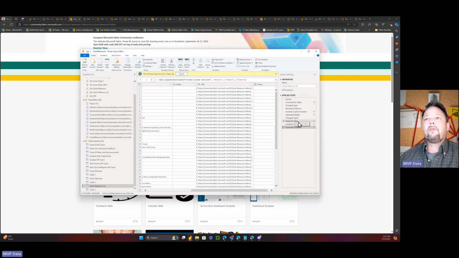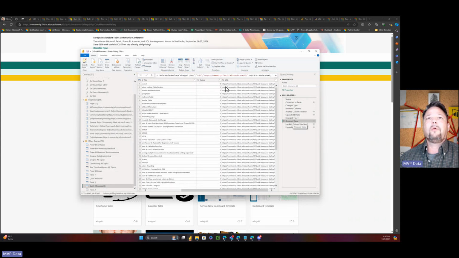To get the URL, it was a relative URL. So it was like T5, then slash, then quick measure gallery, and then the rest of it. So I had to replace that with the prefix for community.fabric.microsoft.com. In my replace value, I'm replacing that slash T5 slash with community.fabric.microsoft.com slash T5 slash.